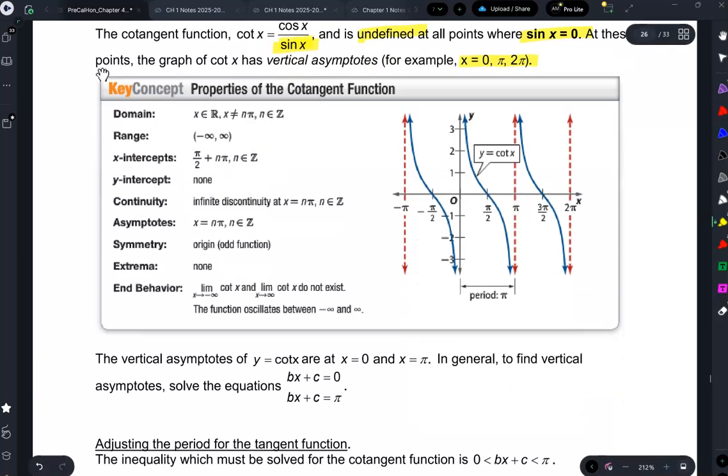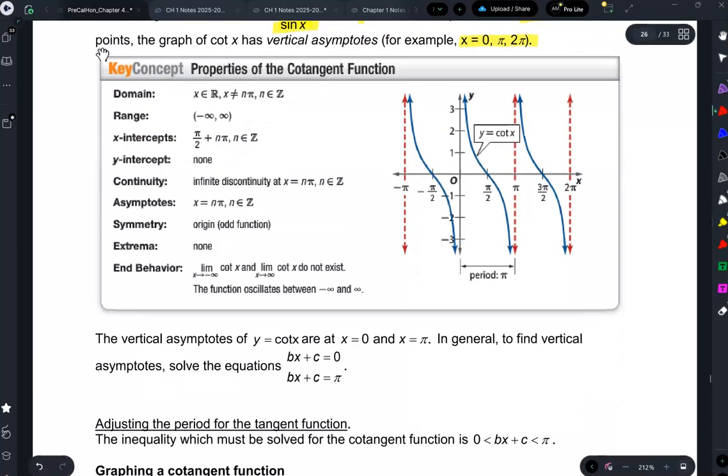So now look, the period of the cotangent, right? This starts at 0 and goes to pi, right? Because sine is 0 here, sine is 0 there. How long is the period then between 0 and pi? Pi, also pi. So it's similar to the tangent, also pi over b. But always a plot twist. Here we go.